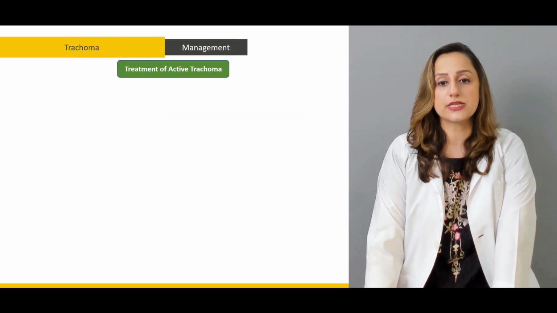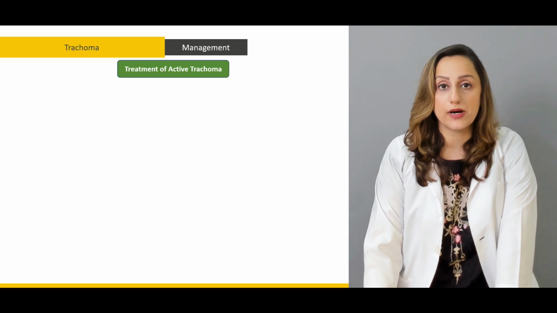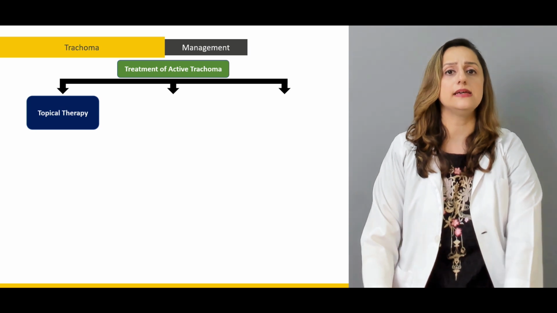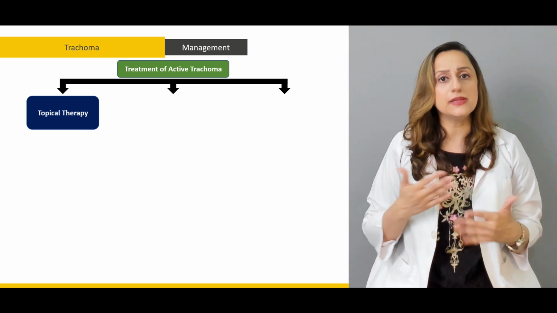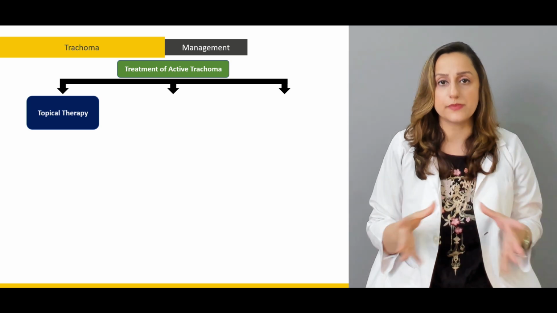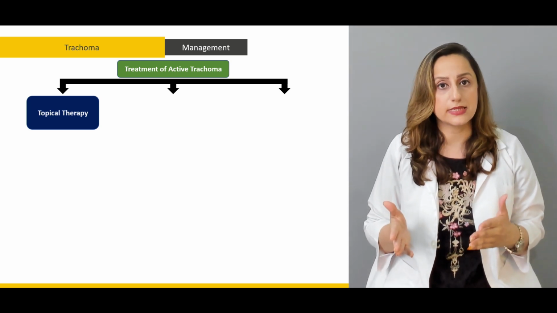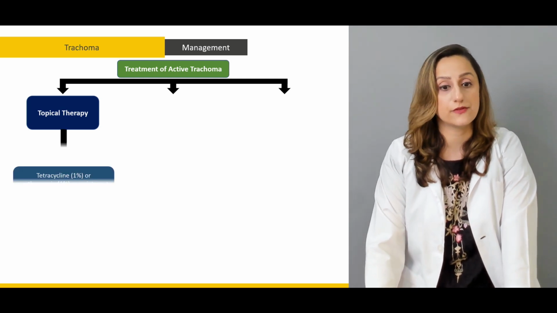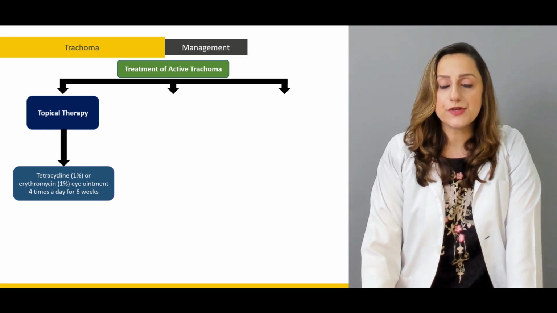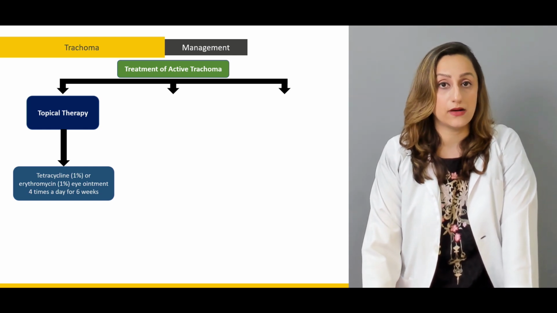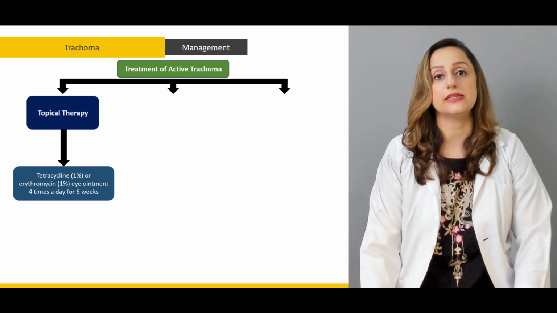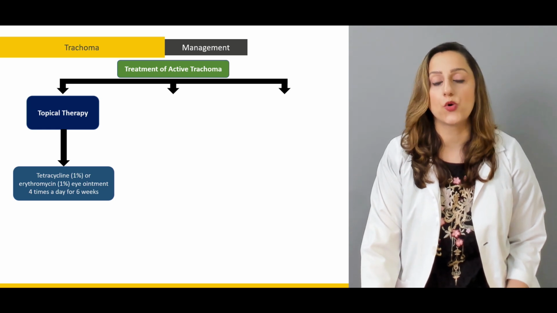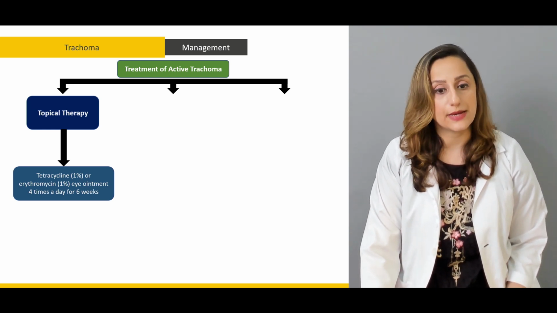The management of such cases of active trachoma basically ranges, first of all, we have the topical therapy, and that is the most preferred therapy and it is the most available. It is much cheaper than the systemic therapy, and so we usually apply this topical therapy for chlamydial infections. The other benefit of the topical therapy is that the systemic therapy has side effects, and the topical therapy has the least side effects and is more efficient than the systemic therapy.